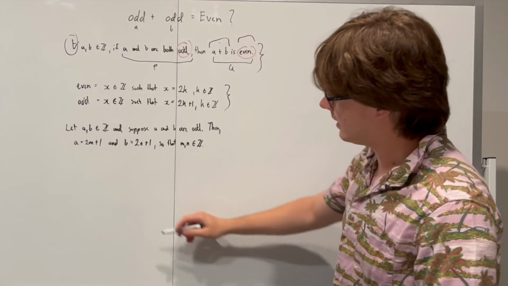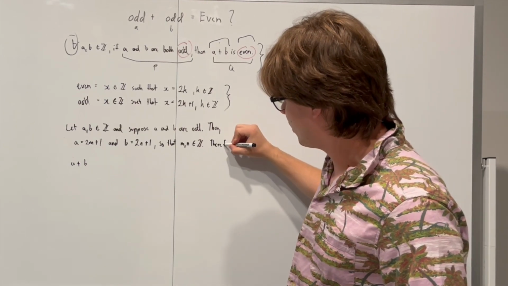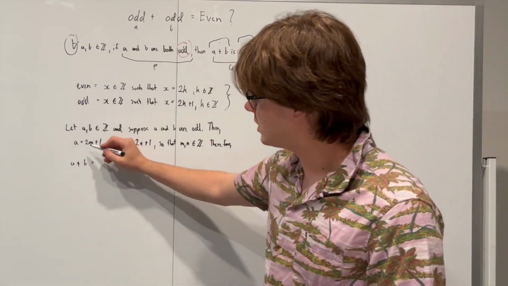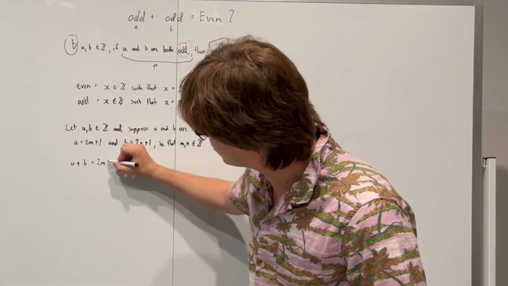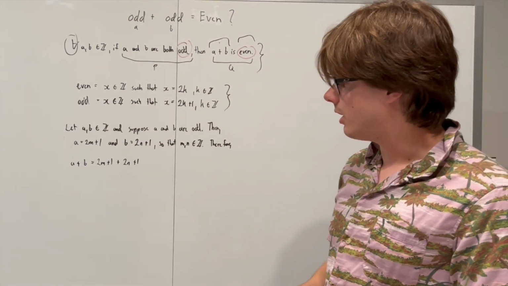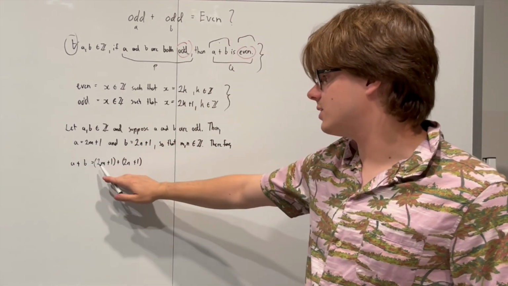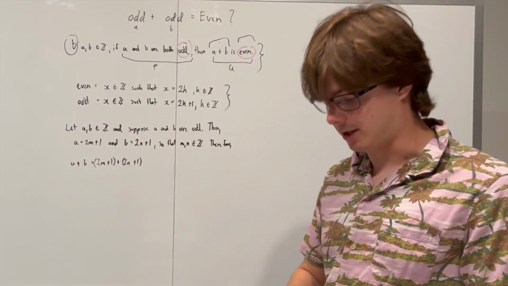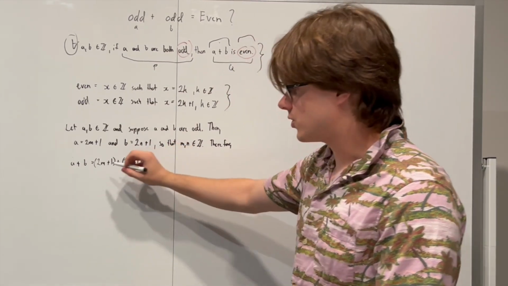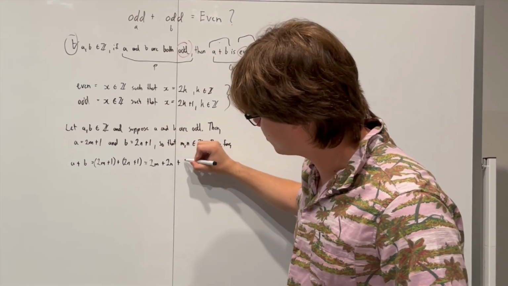So let's start with this, right? Let's say a plus b. Let's put therefore, comma, a plus b, unpack your definition slowly, is equal to what we just defined, 2m plus 1 plus 2n plus 1. I probably should put brackets around them like this, so it's more obvious that these are two separate entities I've just unpacked. But I think you're smart enough to see them, but I'll keep them here just for now. Now you should recognize when you add these two terms together, it's going to be 2m plus 2n plus 2.